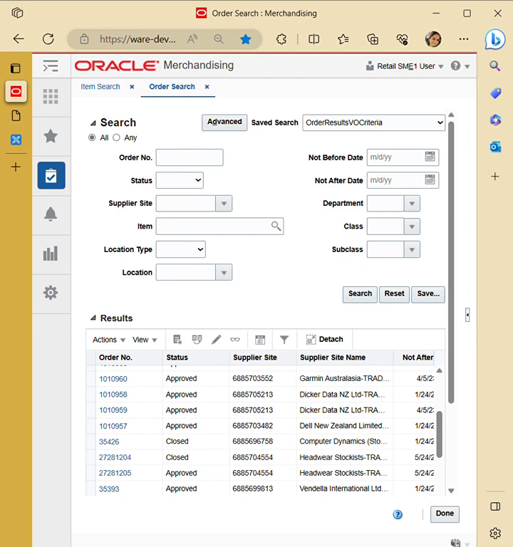The search icon helps you get the data on the basis of detail type, vendor type, related to any particular item. You can also filter the data on the basis of location type, class, department, region, or any aspect of the foundation data. You can also create your personalized saved search, which describes the filters.